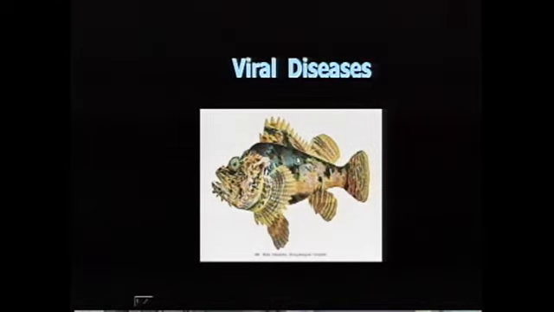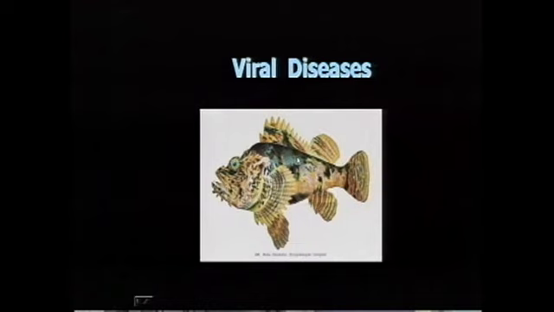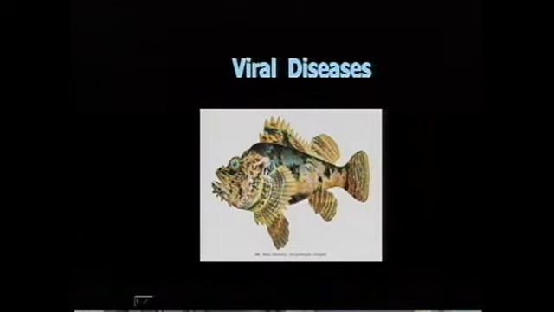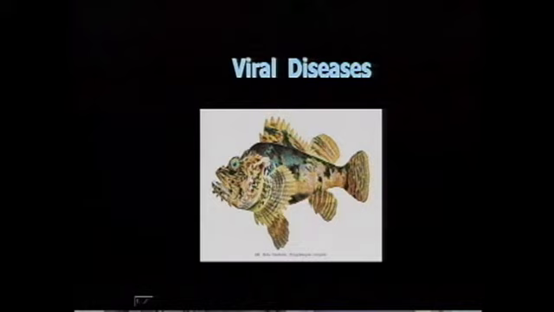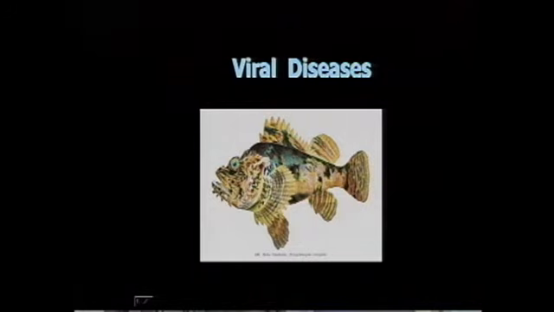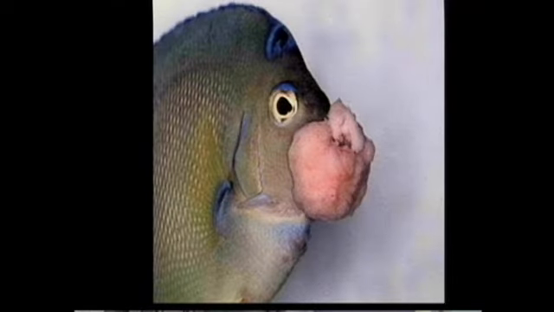Let's take a look at some viral diseases, and fish have many significant viral diseases. I've chosen just a few because they illustrate important points or they demonstrate changes that I really think you should know as you're looking at different fish conditions. Here we're looking at a fish, and this is not a fish trying to imitate Angelina Jolie. The whole front end of this fish is sort of distorted by this very significant proliferative lesion. This is lymphocystis. Lymphocystis impacts both fresh and saltwater fishes, and it's caused by an iridovirus.